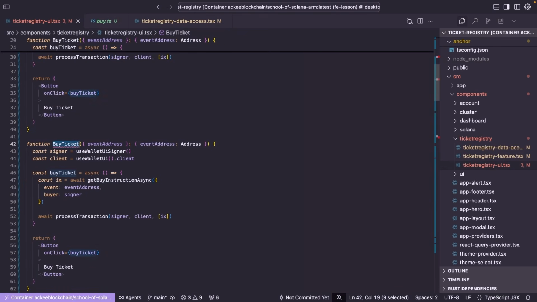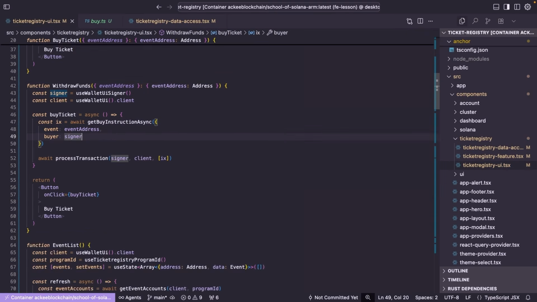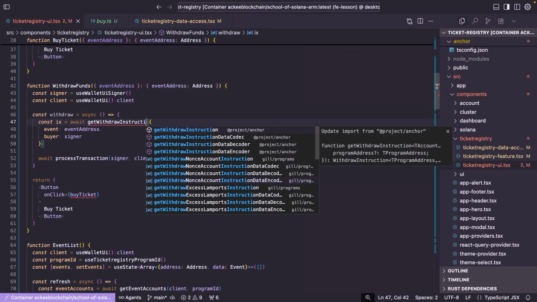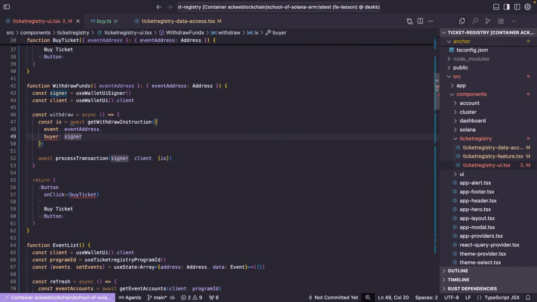Now let's add the withdraw funds. So we have signer, we have a client. Right here we will have withdraw, get withdraw instruction.